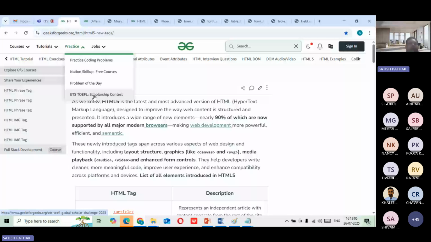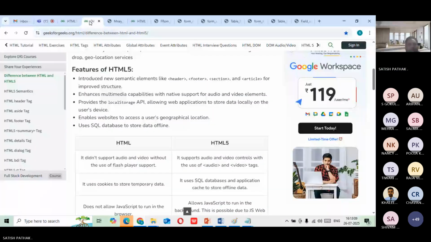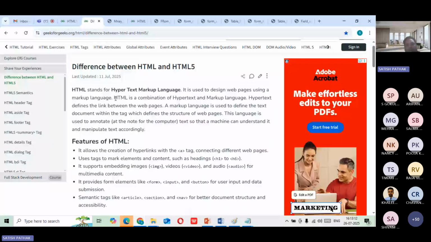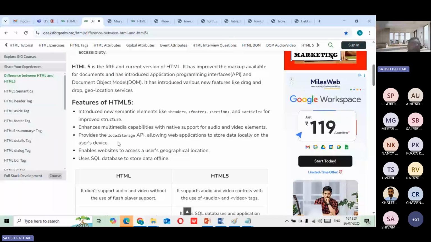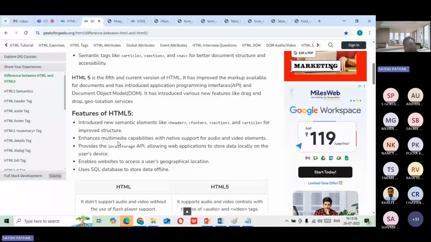We'll see first the HTML. We'll do a demo in the next class. So difference between HTML and HTML5. What HTML5 has done, basically it has given you various inbuilt tags. Earlier we used to do JavaScript coding to achieve that, but in HTML5 it's built into the tag. For example, if you want to apply any color on a certain area or element, there you used to write code, or you needed to do CSS, cascading style sheets. In HTML5, these are all built in.